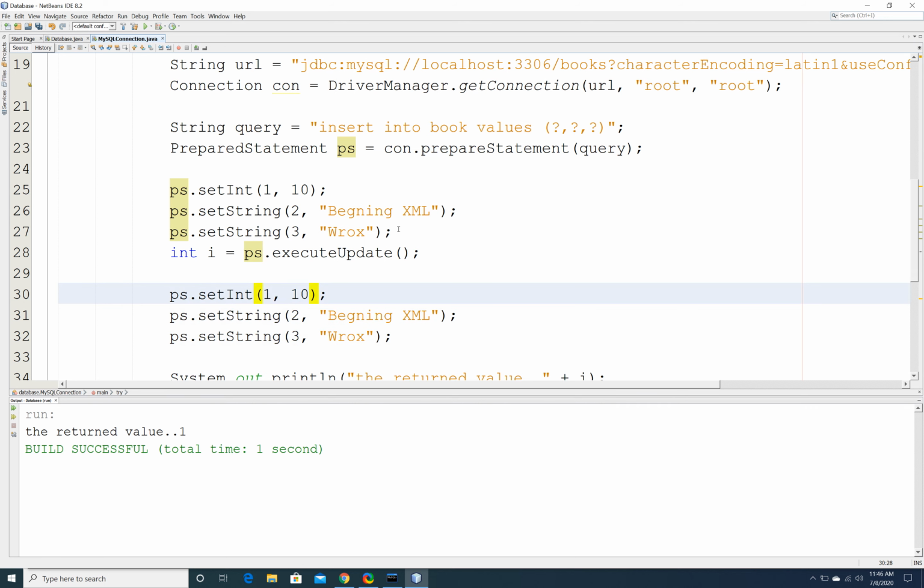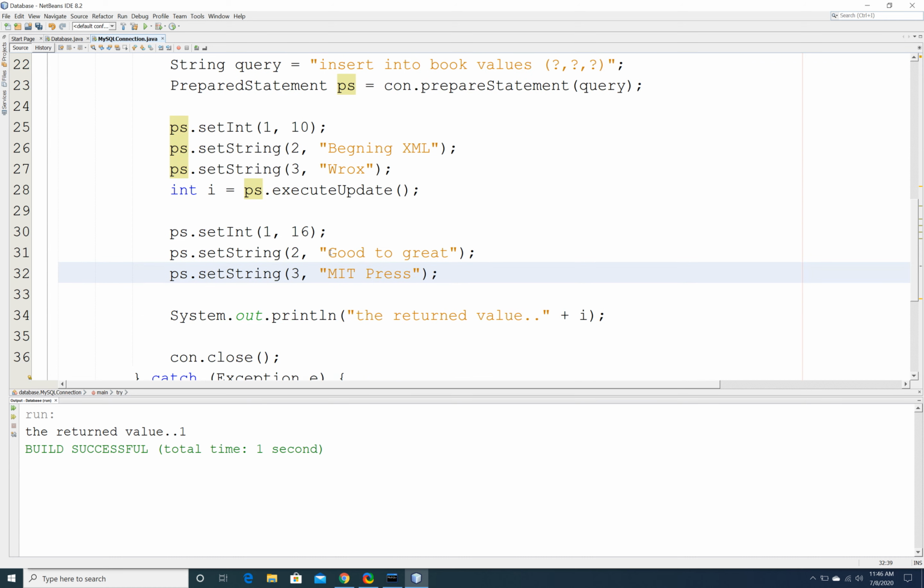On 1 write 16, on 2 write good to great. This is my favorite book. Publisher is, I think, MIT Press, not sure. Okay, so this is another record that we are updating.